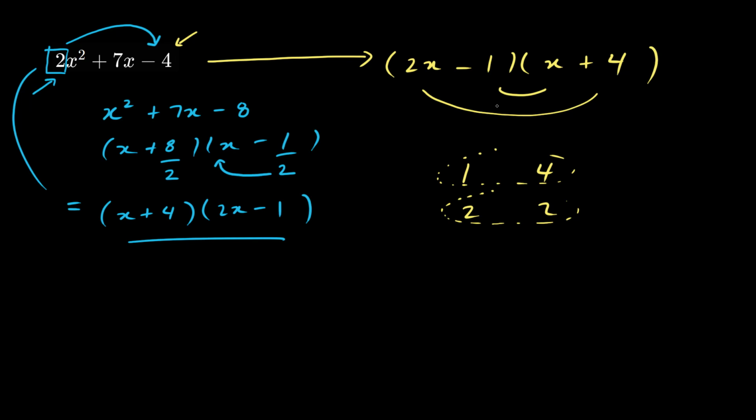So let me just try erasing this and try to do it the wrong way, just to see what kind of frustrations we would encounter. So if we accidentally wrote minus and plus, you can see that we have minus 8 plus x, which is minus 7, which would be incorrect. So this kind of technique, you're just flipping through possibilities, can be faster, but you have to work quickly.